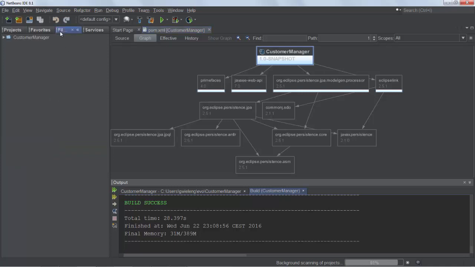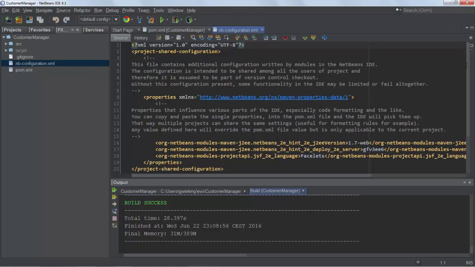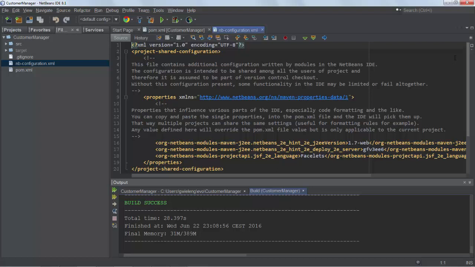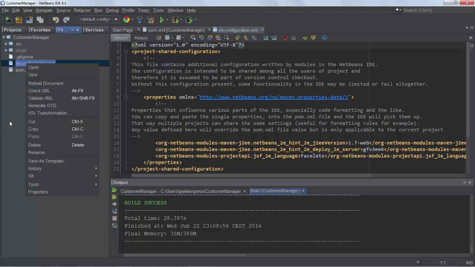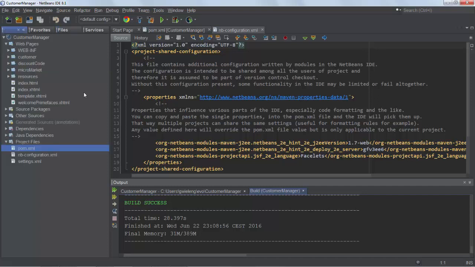You see when you look in the files that nothing was thrown in here to make this a Maven project. We didn't throw in any NetBeans specific files. This is a configuration file that we can share between people within the same group with project level settings and things like that. But we don't need to have this. If you want, you can just remove this. It's completely not needed. NetBeans simply reads the POM file and builds a project from there.